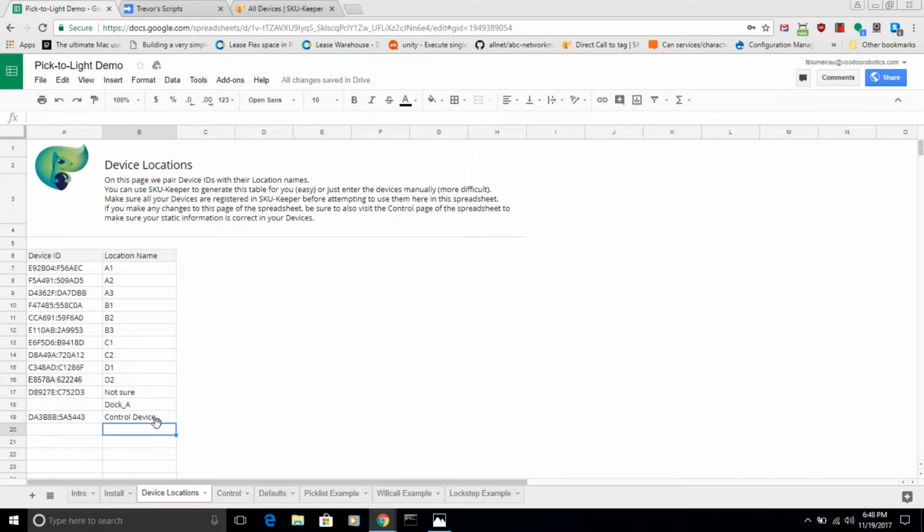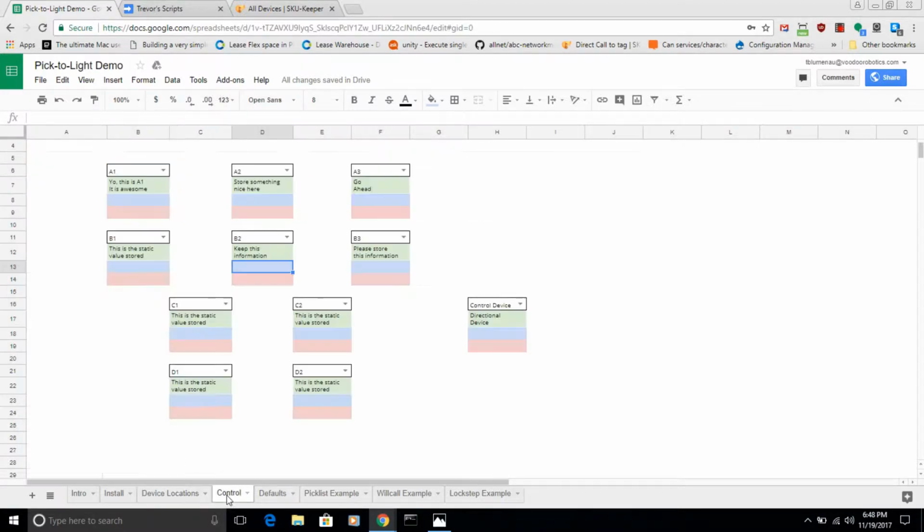OK. Now, once you've done that, you can go to this control panel over here. When you're editing this control page, cut and paste is your friend. So the way to do it is to just left-click on the beginning of one of these cells, shift-click on the bottom, and then hit Copy to select that chunk, and then just paste it where you want it.